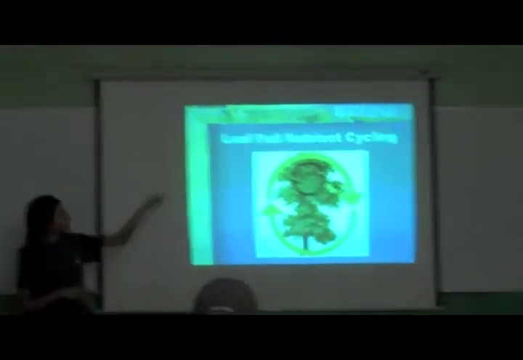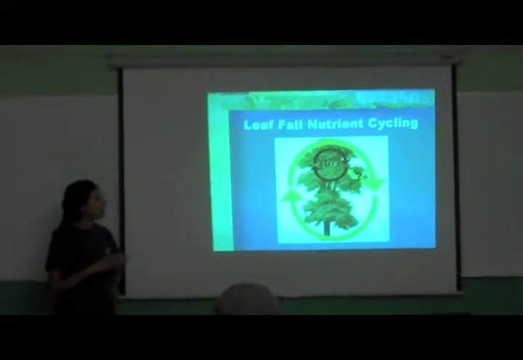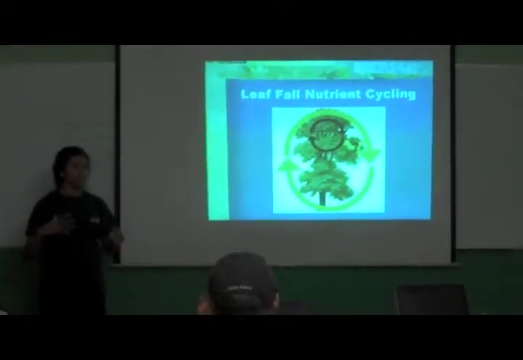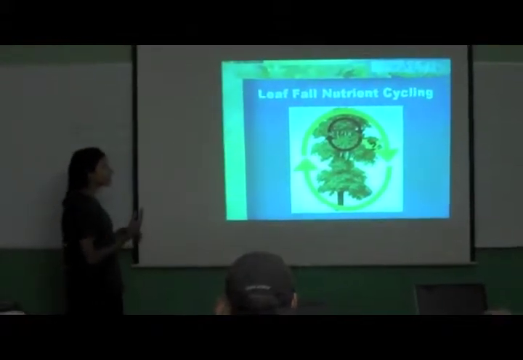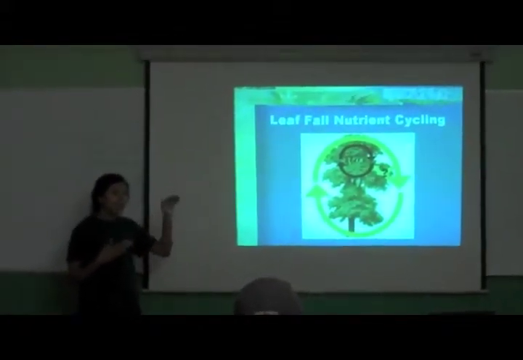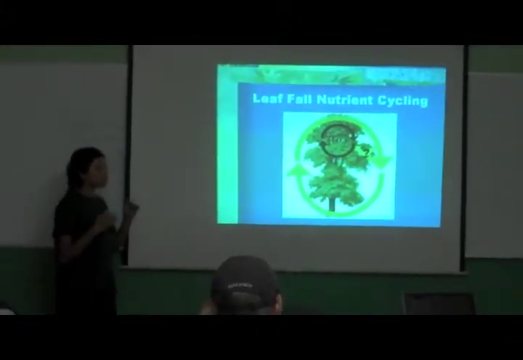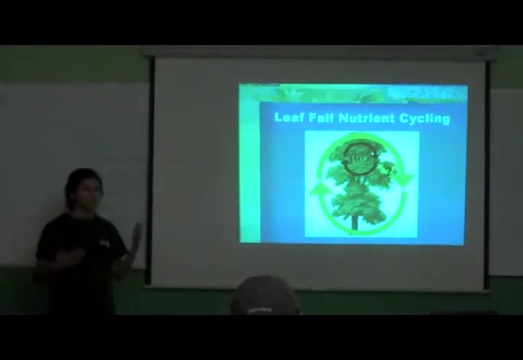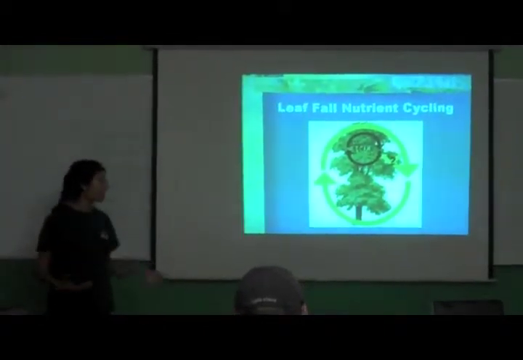I used to like that bigger loop, seeing the leaves fall, and the nutrients going into the soil, and then going back up. But what we were kind of looking at is whether there's prior decomposition that takes place before the leaf actually hits the ground, because it gets caught in another tree or something else.